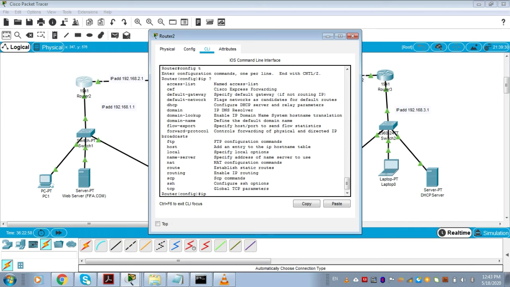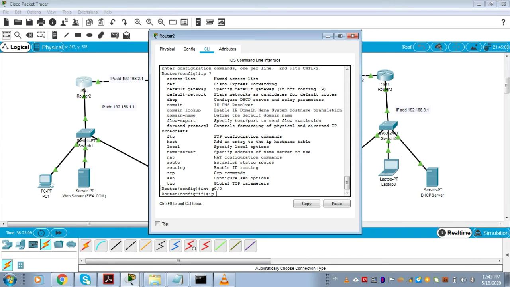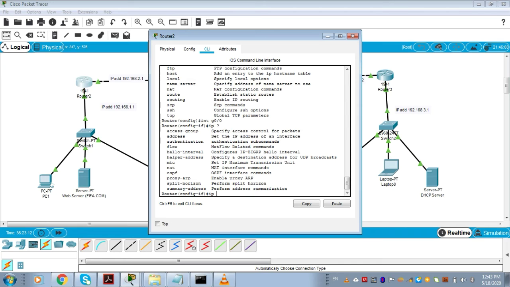Interface G0/0, then ip helper-address. What is the address of the DHCP server?